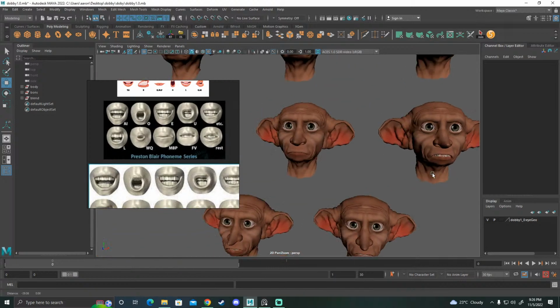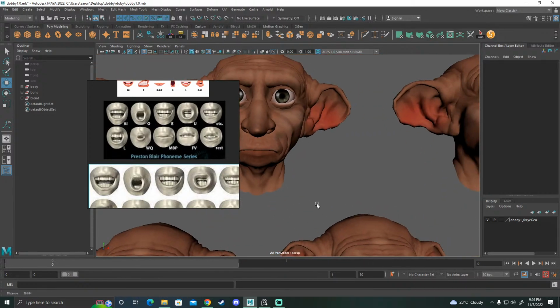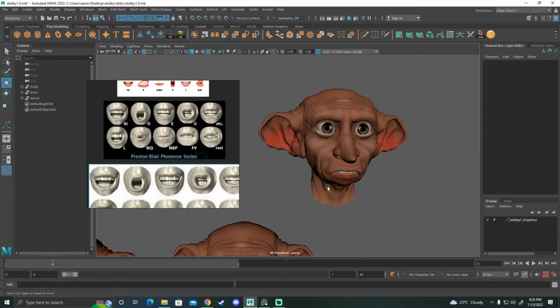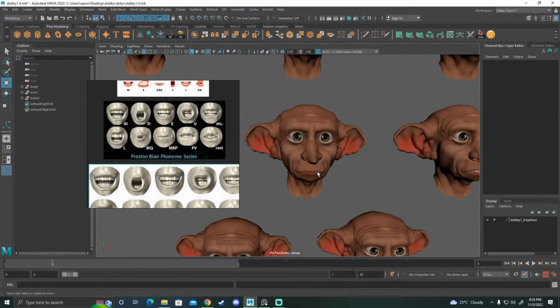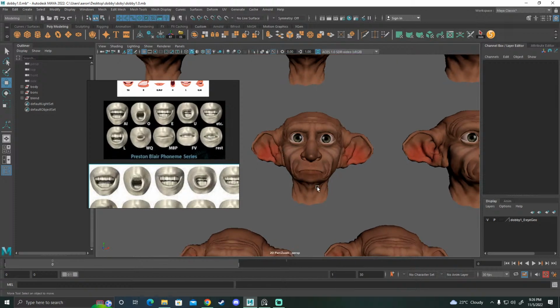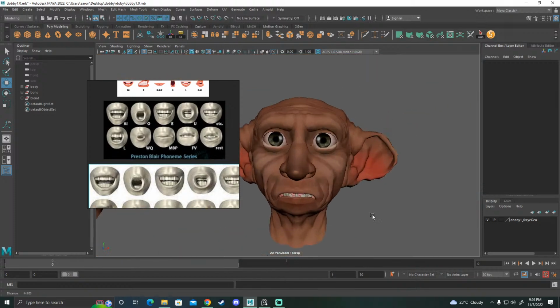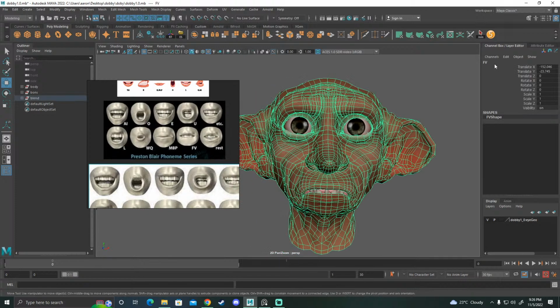Rest pose means when your character is not speaking, he's just quiet, and then his mouth is actually closed. It's not like the M sound one. Might be the M sound, who knows. Yeah, but again, it depends on the character to character. In my character, it's just kind of working. I think I'm gonna use the M also for the rest sound. When he's not speaking, I will use this pose.